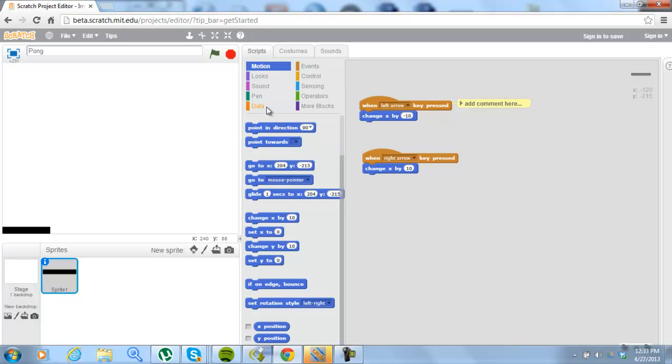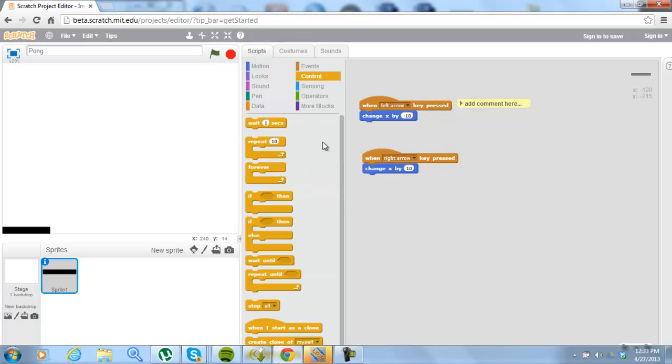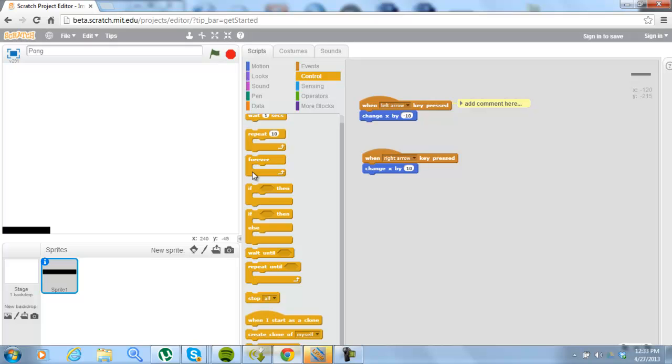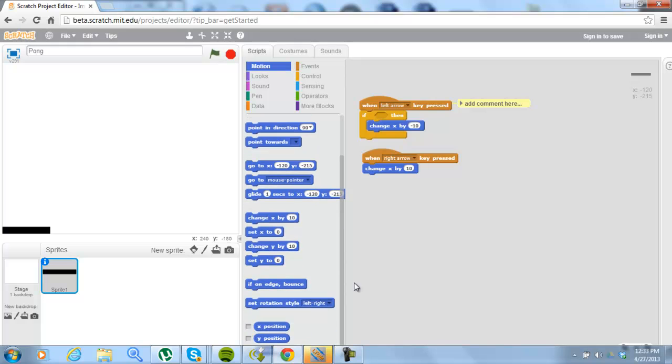So anyway, now we're going to add some basic logic to our key presses. We're going to pull in Control, and we're going to have an if-then for both of these. So for this, if, and then we're going to go over to Motion and get the X position.